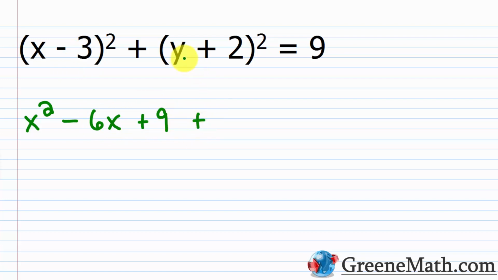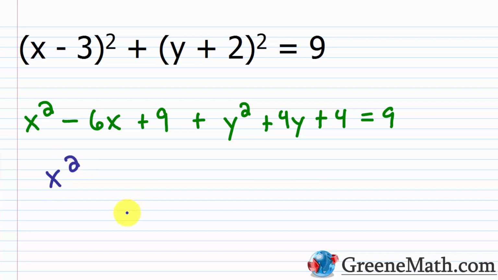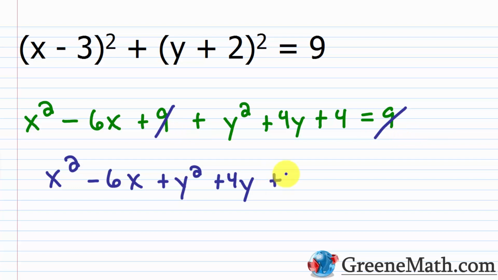Then we'd have plus, I'm going to have y plus 2, that quantity squared, so this guy squared. Then plus 2 times this guy times this guy. 2 times 2 is 4, 4 times y is 4y. And then plus, we have this last guy 2 squared, which is 4. This equals 9. Now I can combine some things here. I can write this as x squared, and then minus 6x. And then I'm going to put plus y squared, and then plus 4y. And then 9 plus 4 is going to be 13. But before I do that, realize you have a 9 here and a 9 here. If I subtract 9 away from each side of the equation, it would cancel, right? So I can just put plus 4 equals 0, and that would be my general form, okay?